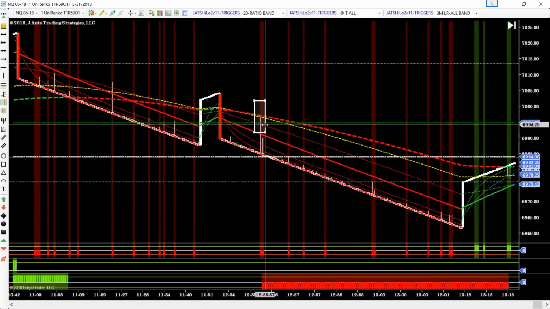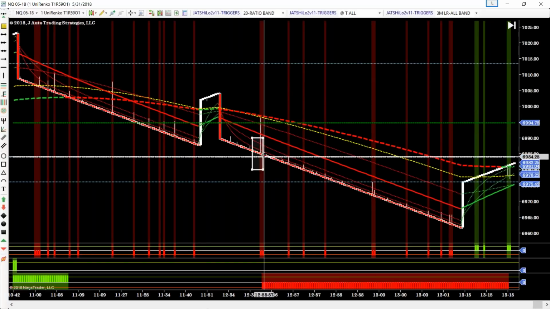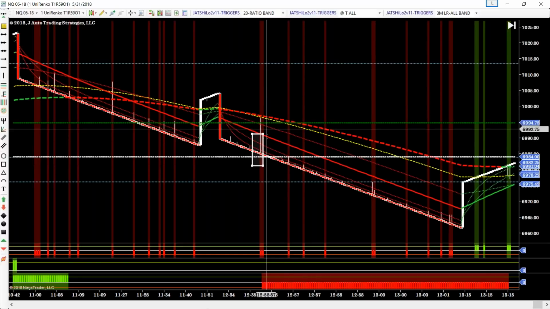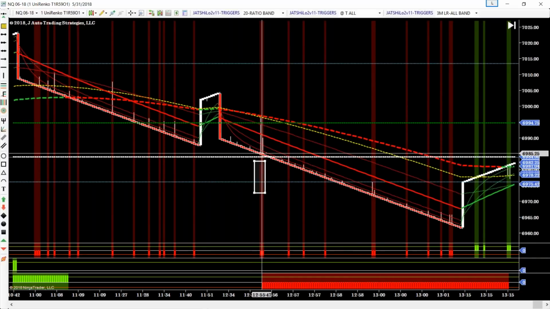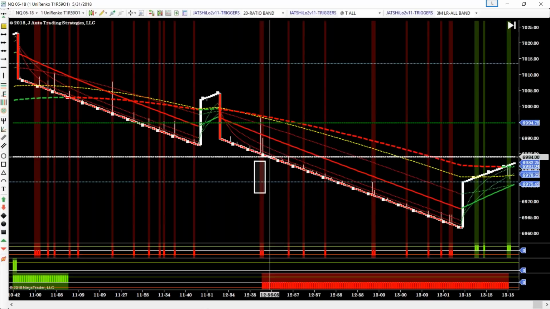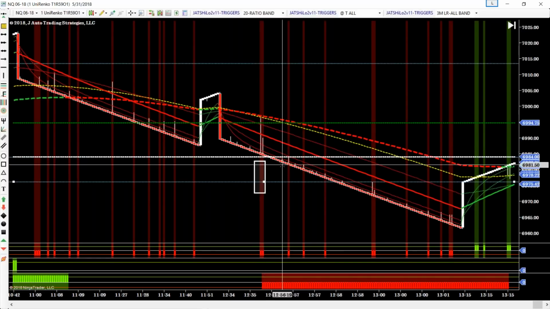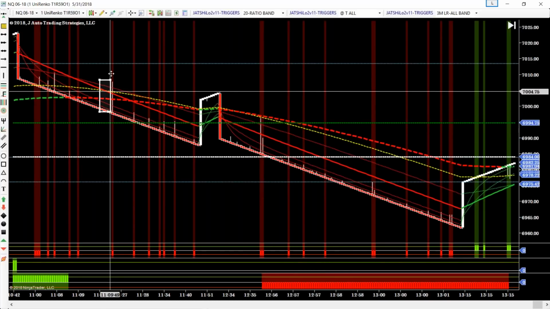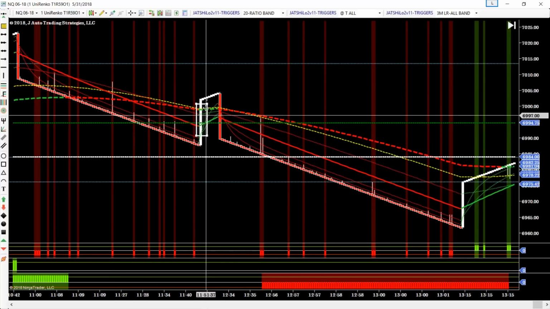And so if you enter on one of these bands, then you can just take your profit at the other OCO. If you enter two, you may want to take one off at the new bar, the first bar close, and then let the runner get the rest of the points. But as you can see, they usually make it back to the next bar, unless, of course, it rolls over.